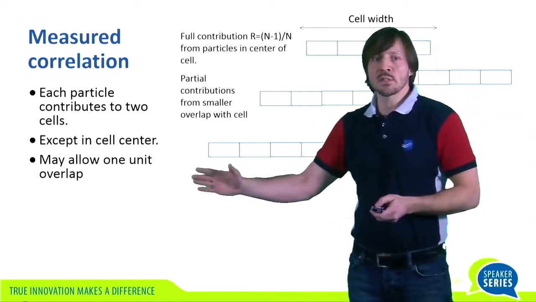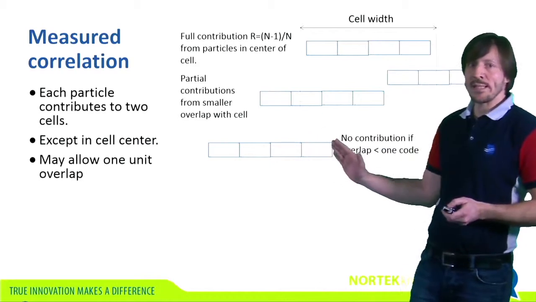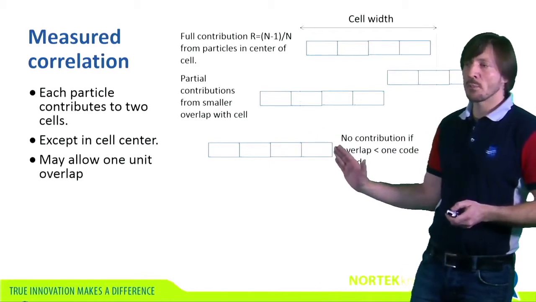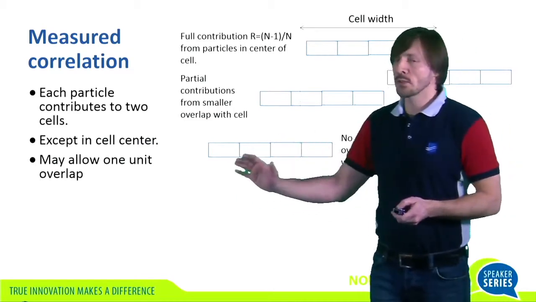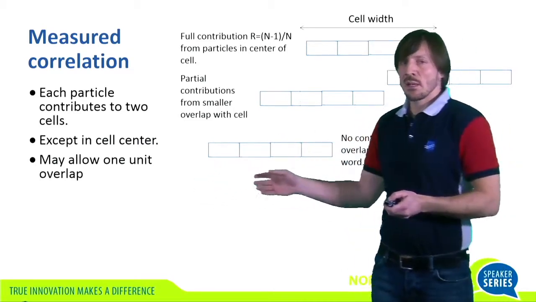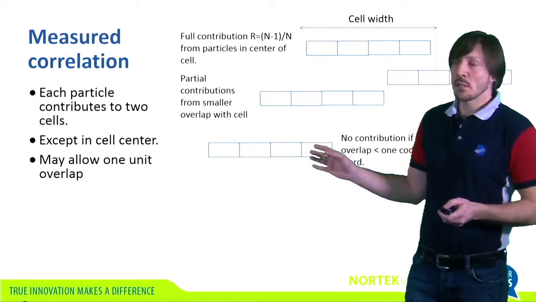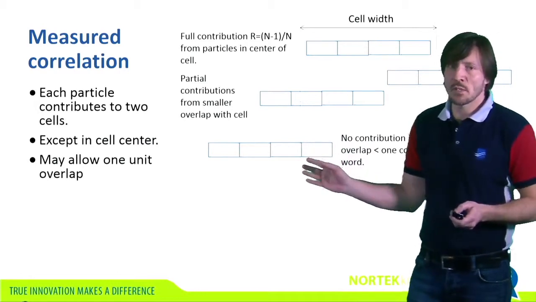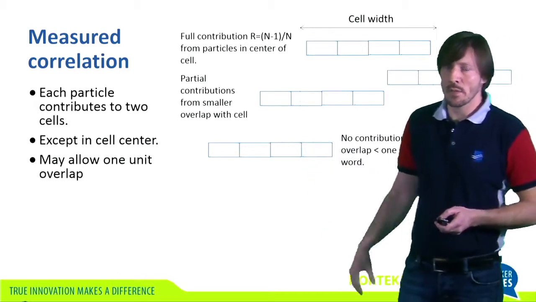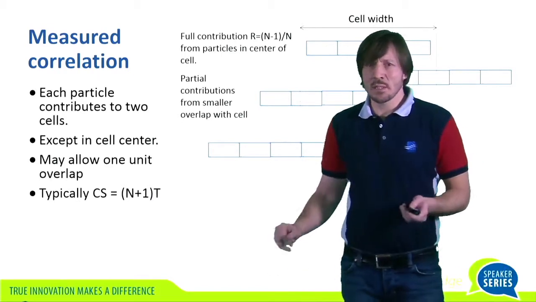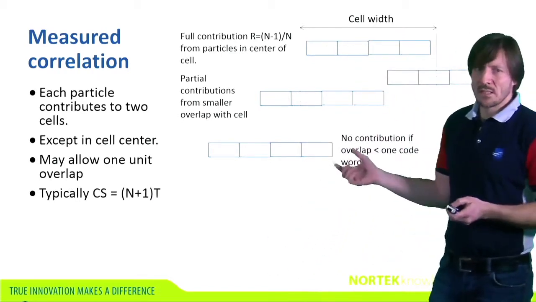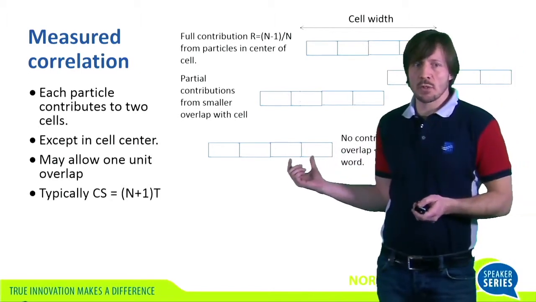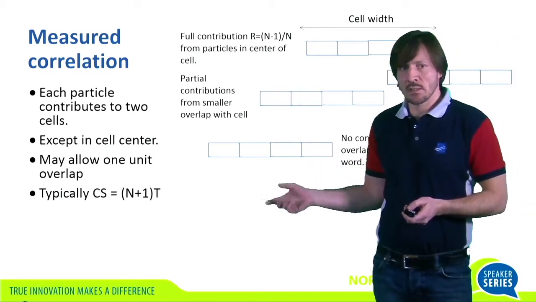And that allows me actually to let cells overlap, okay? I can make this previous cell here stretch all the way into the cell and overlap by 1 chirp. That way, this whole signal now belongs to the previous cell, and since it contributes nothing to this cell, I don't count information twice. I just make sure I don't throw away anything. So typically, we try to make the cell size one chirp longer than the transmitted pulse length.